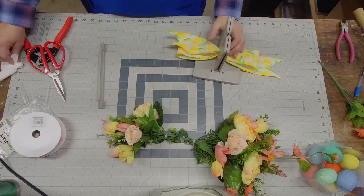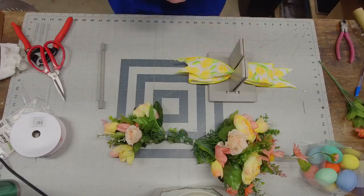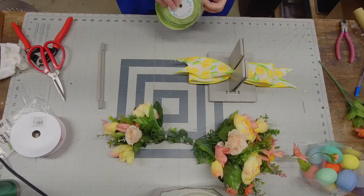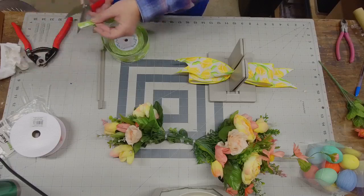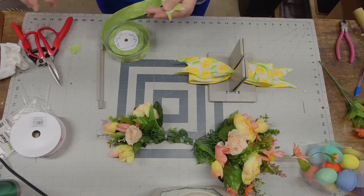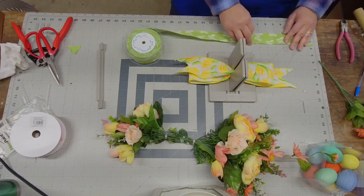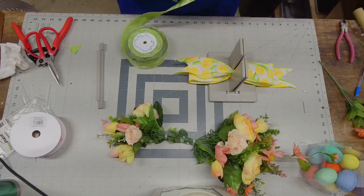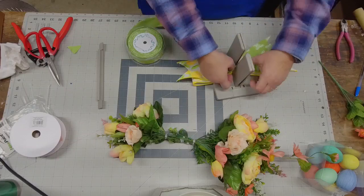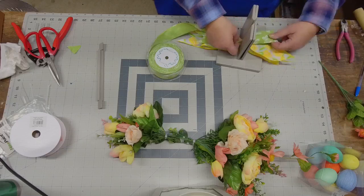Trying to remember what we did last time. I think we did the green, white butterflies on the green. So we are going to dovetail cut this one. Obviously, we still want to make sure that we're not going overly crazy past the 8-inch mark. But I think on this one, I'm going to do a little short tail. And I'm just eyeballing things, looking at what looks good.